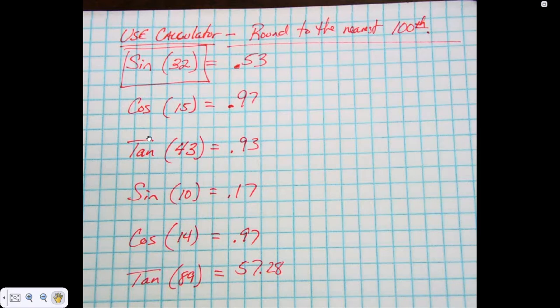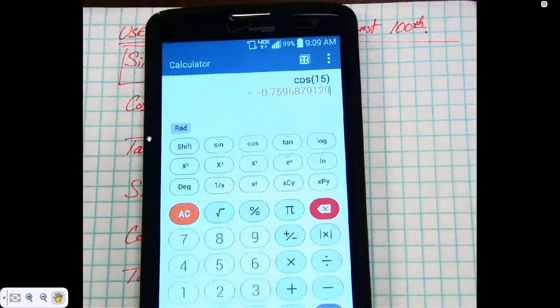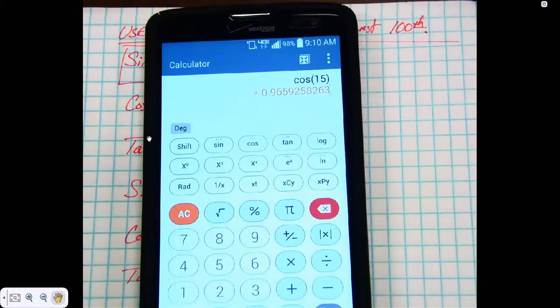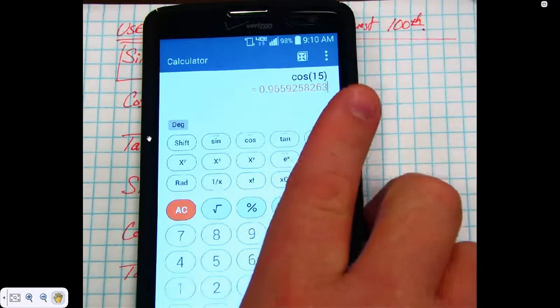Okay. Guys, another thing right here. See this right here? I forgot to mention that there's a reason he got a weird answer here for cosine of 15. It's that RAD in the bottom. There are different ways to measure angles. You don't always have to measure them in degrees. Radians is another way. So what you did is you put a number in for degrees, but your calculator's set on radians. So what we have to do, see that DEG? Make sure that your calculator says DEG on it, or I think the iPhones don't say anything. If you press the RAD, it says RAD in the corner. But now that it says degrees, see how it changed? It changed to the right one.